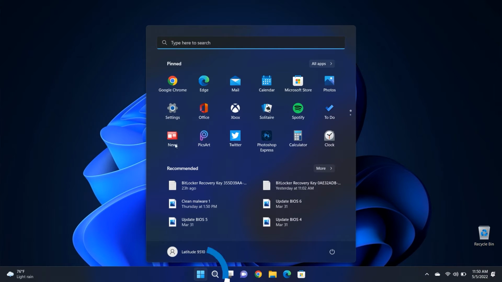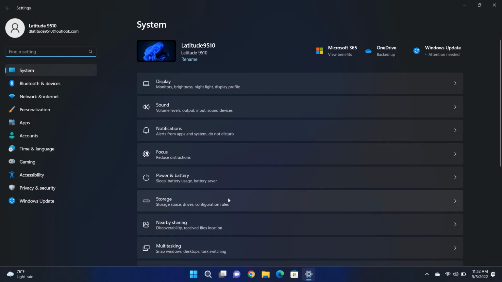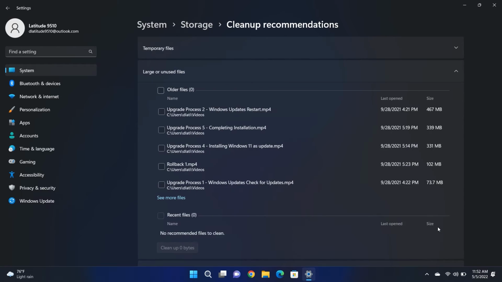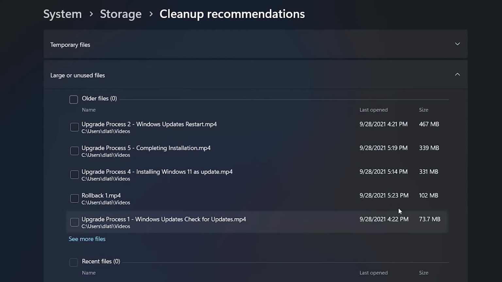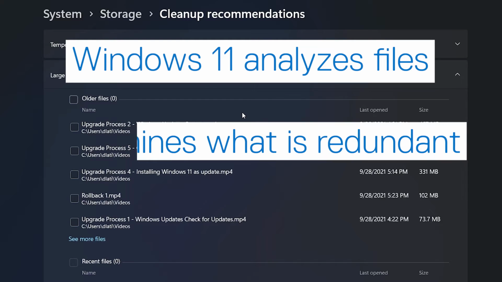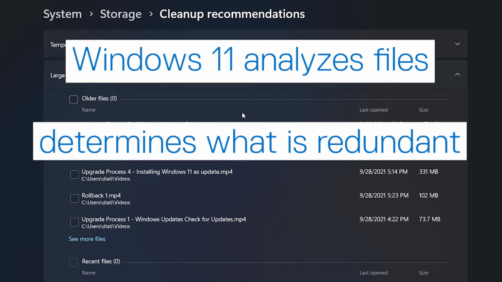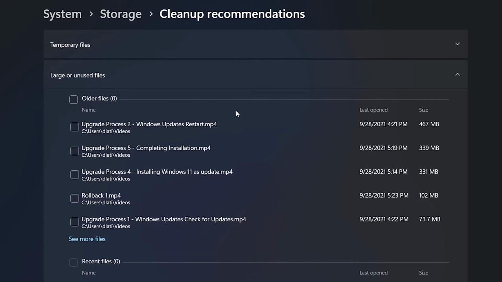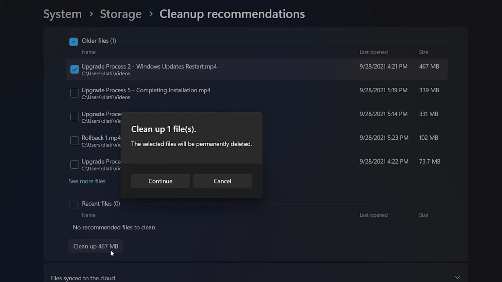Go into Settings. With System selected, click the Storage option, and this time under Storage Management, click on Cleanup Recommendations. The list provided will consist of all the unnecessary files and unused apps affecting your system storage that Windows 11 has detected, any files that haven't been opened in a long time, or that have already been saved elsewhere, for instance on OneDrive, as well as temporary internet or installation files no longer needed, and any apps that are not used in the system. Go through each of the categories, choose which files you wish to be deleted, then click the Cleanup button. Keep in mind, this process permanently deletes the files.